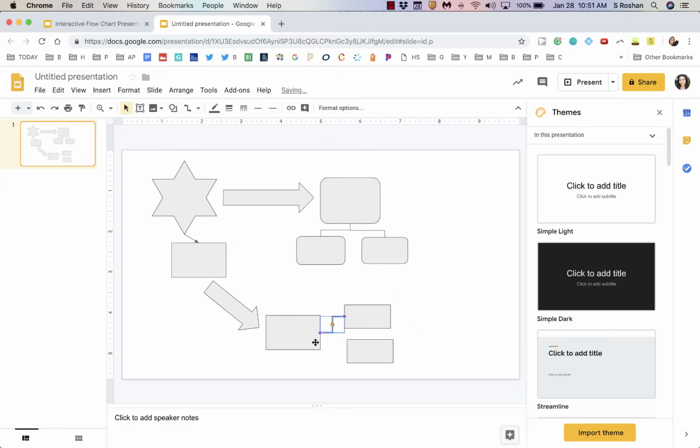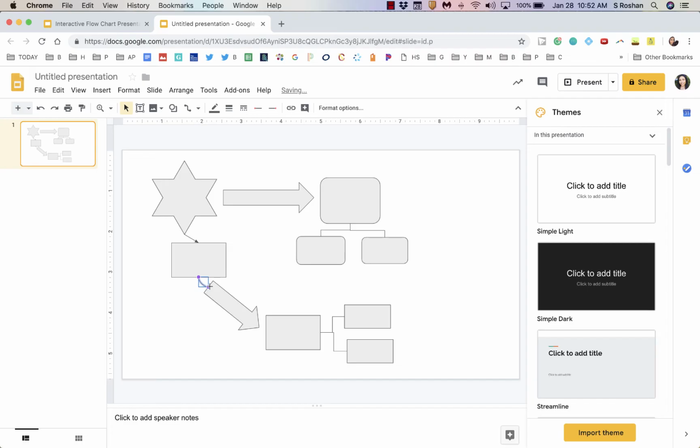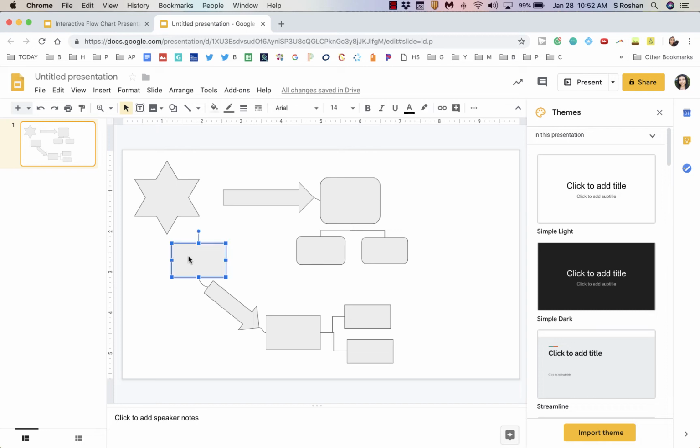I'm going to connect this one to that one, and then choose it again. This one to this one. There we go. I'll show you the curved one. And you do need to press the connector every time you want to connect something. There's also the line connector. Okay, now I've pretty much gotten everything set up. Now you need to fill out your chart. So you just double click and type right within.